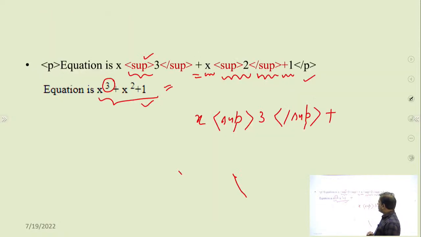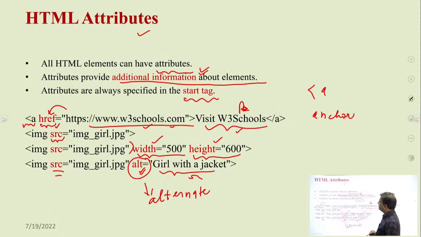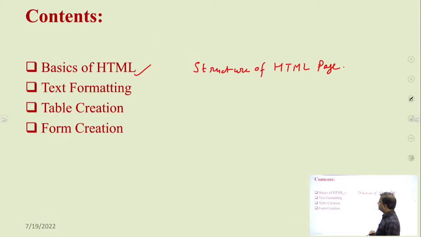So after the text formatting, which I have started, these are the purposes of text formatting, where I want to make my text bold, italic, underline, superscript, subscript, delete, insert. There are many more ways that we can make our text more attractive. We can change the color of text, we can change the alignment of the text. That is another thing that we will see in the next class.